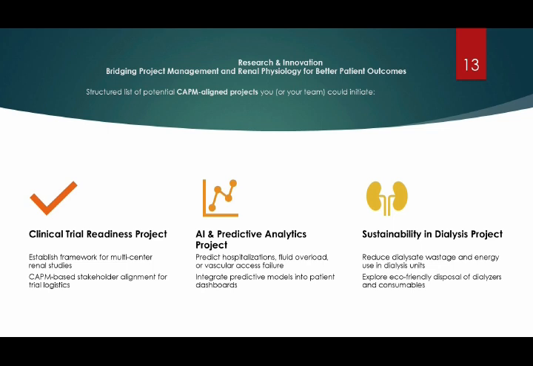And finally, let's look forward to research and innovation. Here the focus is on building a framework for multi-center renal studies. By applying CAPM principles, we can align stakeholders, manage logistics, and ensure that when opportunities for research come, our unit is ready to participate effectively. Second is an AI and predictive analytics project.